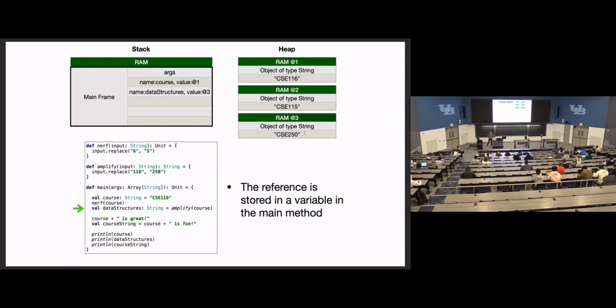So the first method call, that's the way we introduce bugs. That's going to be broken code that doesn't work. The second method call, the amplify method call, that's the way we want to do things. That way we can actually see the changes that we made to an immutable object, because we're storing a reference to the new object that was returned with those changes applied. And again, this never changed. Of course, this will always refer to an object with the string CSE 116.